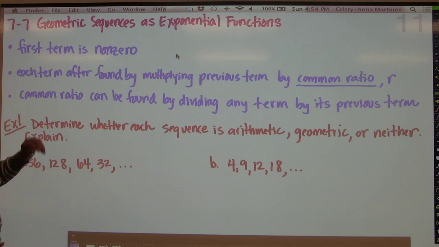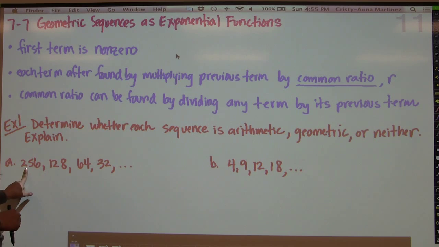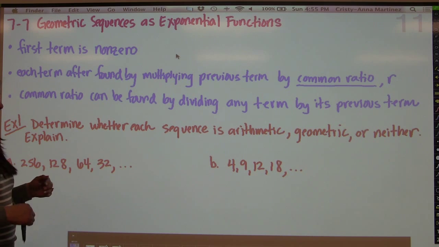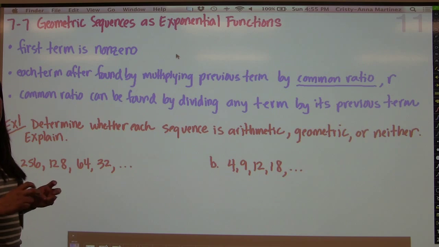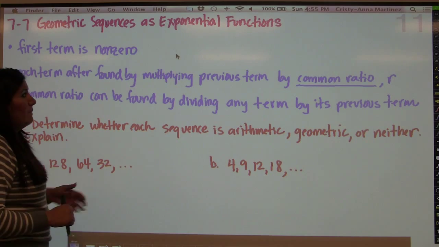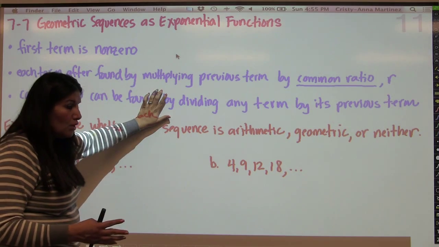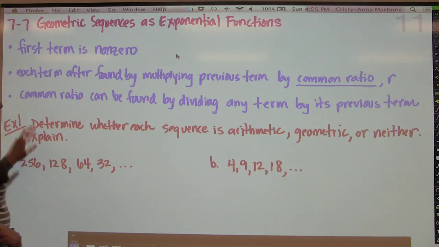So the reason why I wanted to bring up the whole common ratio thing is because this is to compare it to an arithmetic sequence, which we did earlier in the year. And in an arithmetic sequence, you have what they call a common difference. So that means that you would basically subtract any term from the previous term, like 128 minus 256, 64 minus 128. And if they always had the same difference, we call that the common difference, and it was an arithmetic sequence. But now we're talking about geometric sequence. And a geometric sequence is found by multiplying, not adding or subtracting the same number, but multiplying the same ratio to each term. So again, you can find the common ratio by dividing any term by its previous term.